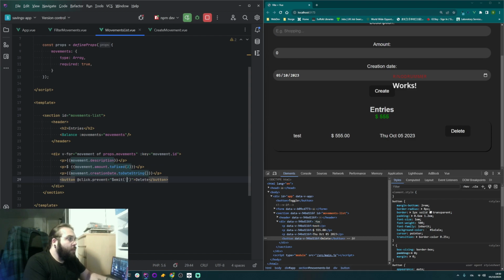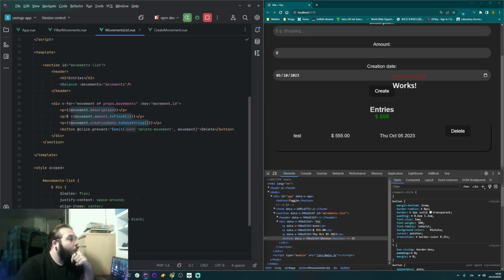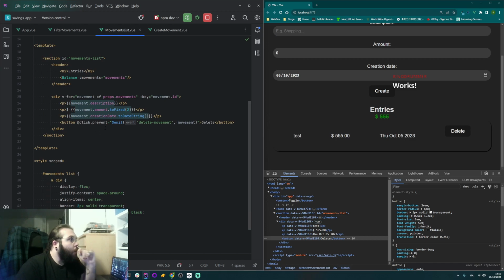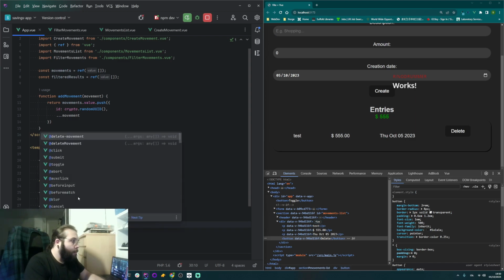Gonna say emit, delete movement, and we're gonna pass in the movement because we're already in our loop here. At this point, I don't even need this. Okay. Right. So let's call our event on here.